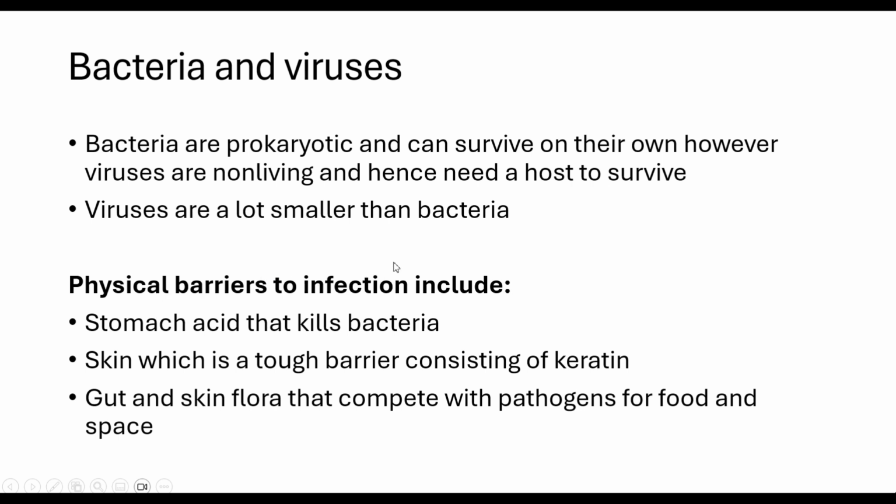Physical barriers to infection. So there's a couple of physical barriers here. So it's not all about immune response here. There's a couple of physical situations as well. That includes stuff like stomach acid, yeah, that kills bacteria. Skin, which is obviously a tough barrier. It consists of keratin, yeah. Again, you can note that for the future. And obviously gut and skin flora that compete with the pathogens for food.